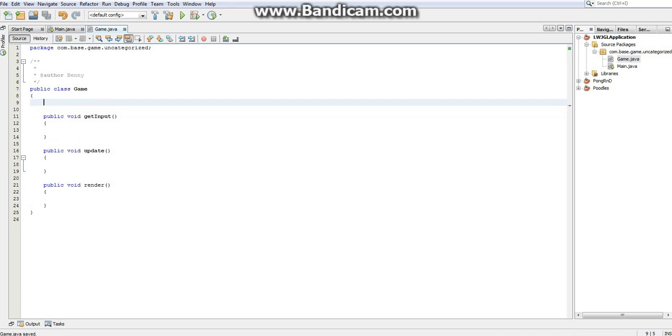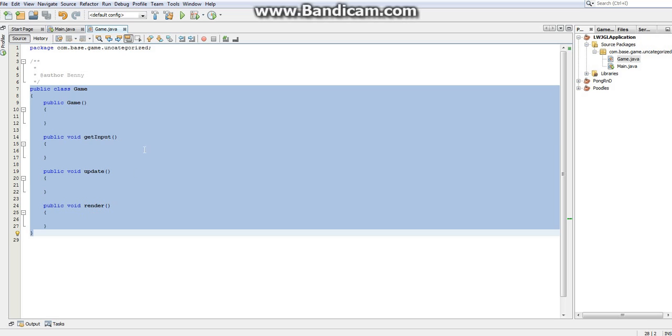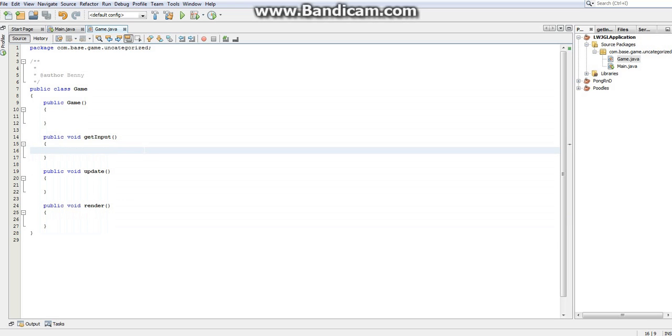And also, when we initialize it, it will activate the constructor, so I'll just go ahead and create a constructor for this object. And there we go. Every single game that we create will be set up pretty much exactly like this. And if I wanted to make absolutely sure every game was like this, I could create an interface, but I don't think we need to go that far with it. And you'll notice everything's green now. We have set up a game. Congratulations.